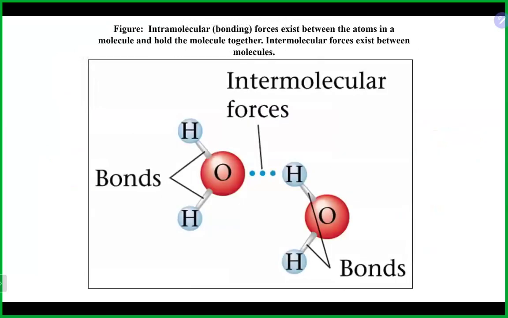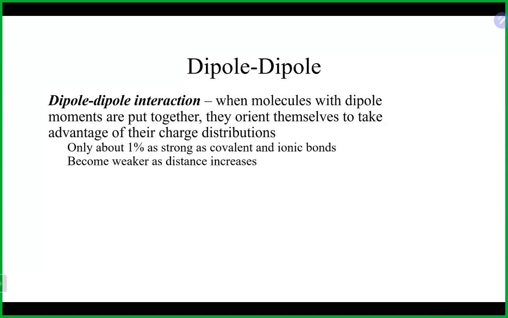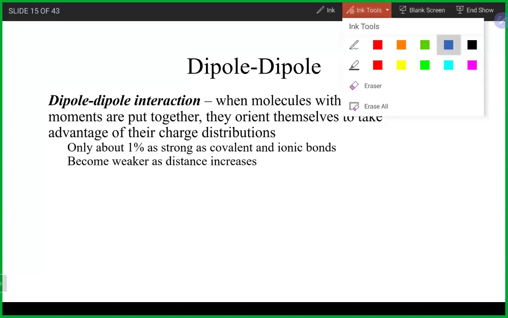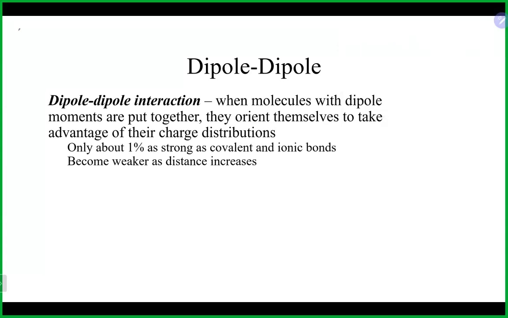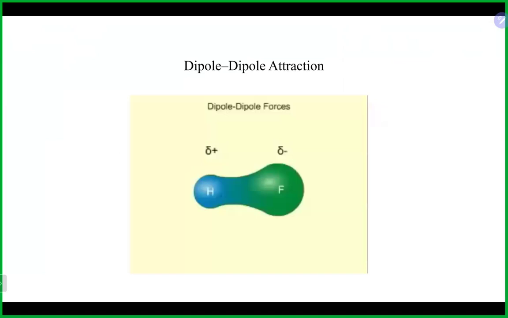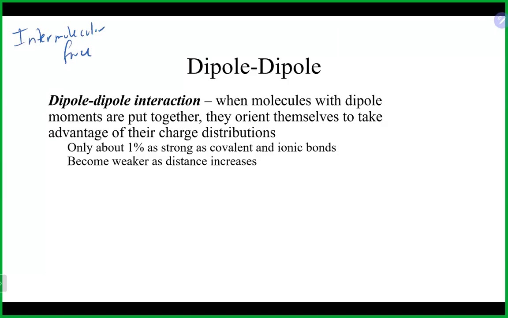Now, we're going to talk about intermolecular forces, as you can see here again with our water molecule. And we're going to talk about some different types of intermolecular forces. Dipole is an intermolecular force. And you might remember, again, dipole is what we see in a polar molecule. So remember, a polar molecule has a dipole moment. And that is when we have overall in that particular molecule unequal sharing of the electrons.